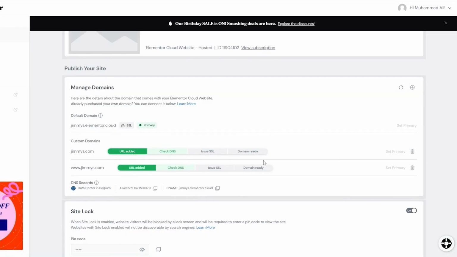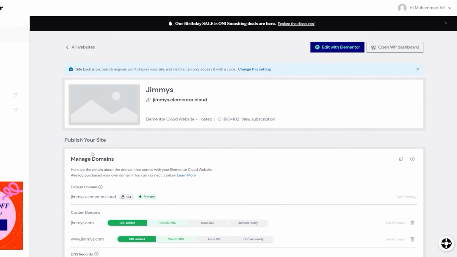So as you can see, the URL is added, we have the domain, it's checking the DNS, and the issue is the SSL certificates, and then it'll tell you. But basically that's pretty much it. In order for you to do this, you have to own the domain. Now I don't own the domain, so of course I'm not going to get this, but you have to always own the domain. So remember that. Well, pretty much that's it.